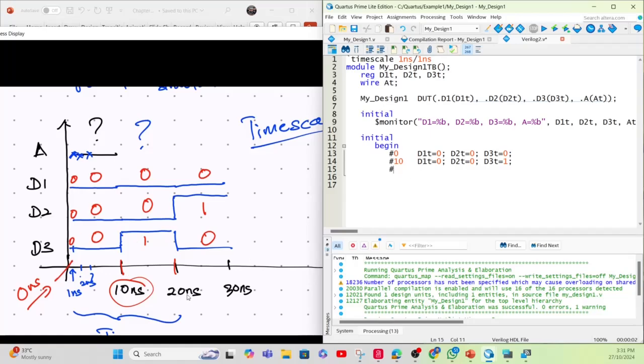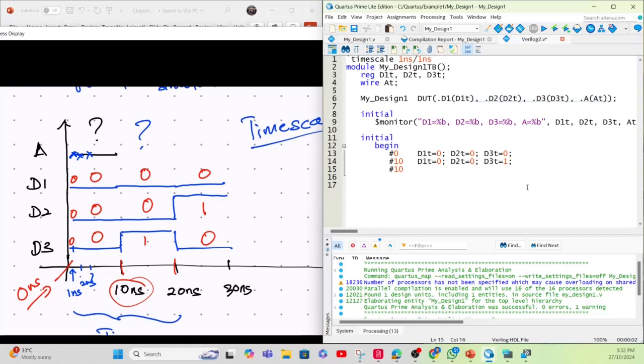And next here, 20 nanosecond. We cannot write like this because the time here is accumulated. If we write 20, actually it refers to 0 plus 10 plus 20, which is 30 nanosecond. So if we want to create a signal at 20 nanosecond, what we need to do is write another 10 nanosecond, because the time here is accumulated from 0 plus 10, so we have 10 nanosecond, plus another 10, we have 20 nanosecond, right?